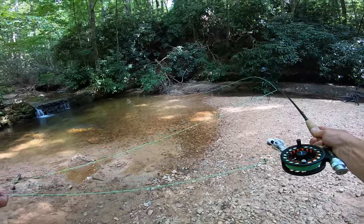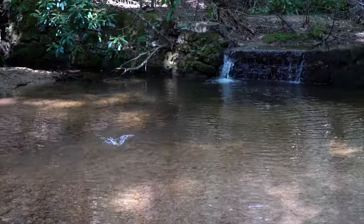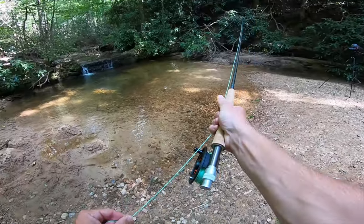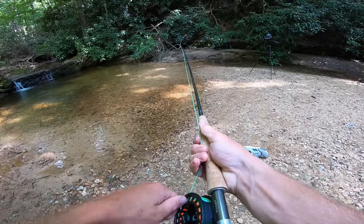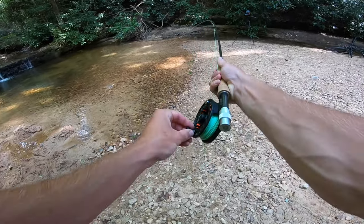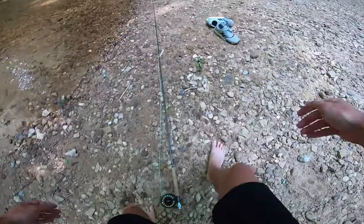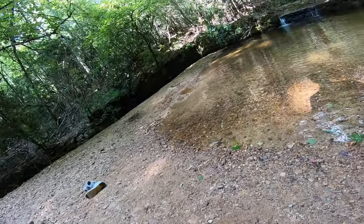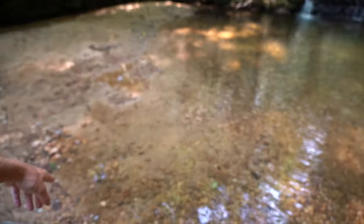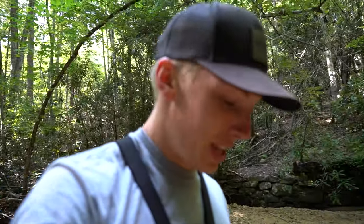There we go — that's the big one! Yes! This is the one that followed the previous fish right up to the bank. I knew if I switched up the fly they'd probably hit it, because they were completely sketched out on the surface fly. I'm going to leave him in the water, reel him up as close to the bank as I can, set the rod down, and get the big camera. He just got off on his own — so I guess that was a pretty easy release. I didn't want to touch him anyway, so somehow he figured his way off the hook, which is great — he's going back in super healthy.